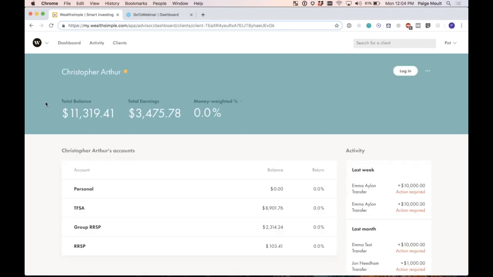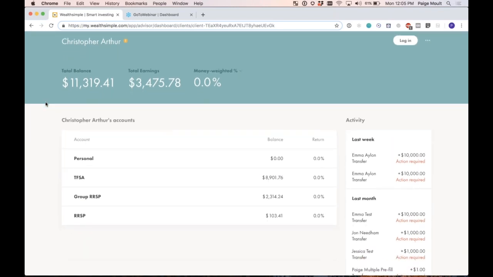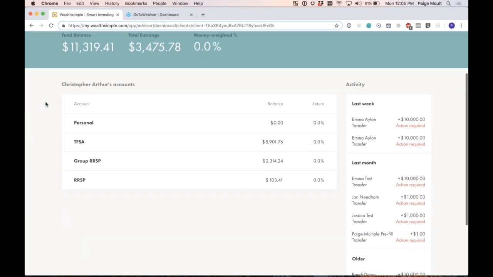You'll also notice that you're not fully in the client's profile at this point, based on the tabs at the top, as well as the information that's being surfaced to you. So just to note, this does not take you fully to the client's profile, like the way that you're used to by logging in as them. It's just a quick snapshot of their balance and accounts, as well as a running activity feed on the side for that specific client.